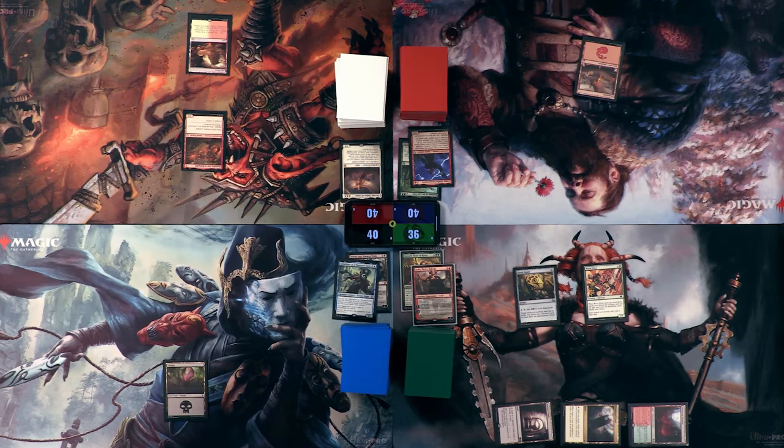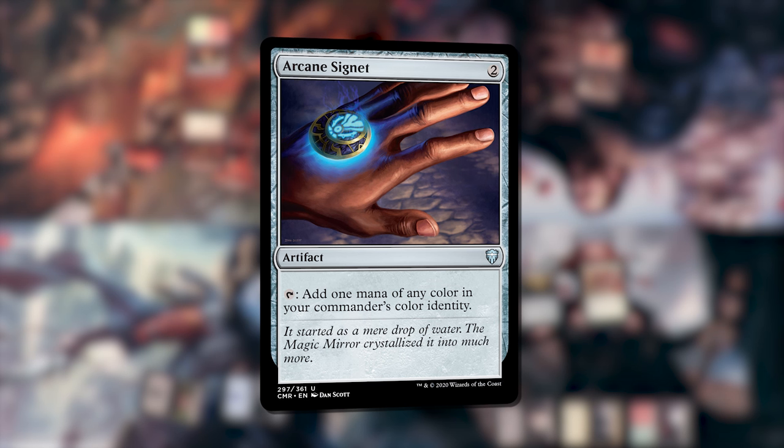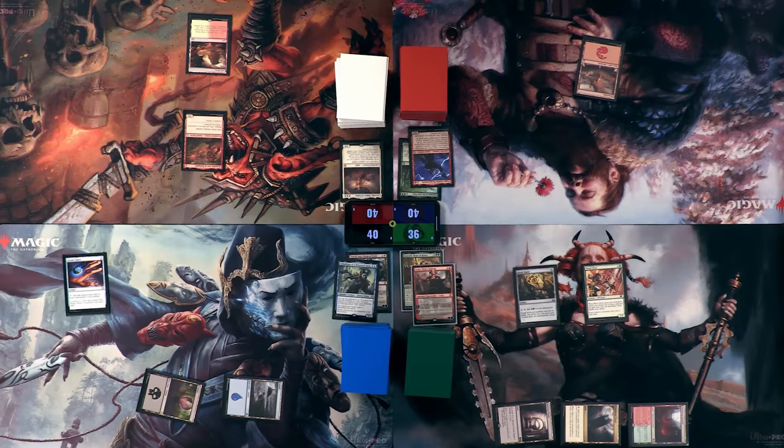Okay, I will draw for turn. I will play an Island. Now I'll tap 2 and cast Arcane Signet. Cool, cool, cool. This is kind of becoming the classic commander start. Turn 2, play a ramp spell and set you up for the later turns. I'm doing my best to keep up with Joe here. Obviously a little bit worse in comparison, but still pretty good for a turn 2 play. Now pass turn to you.